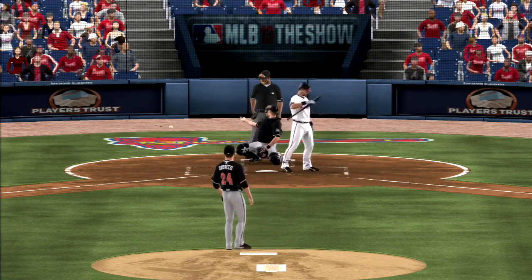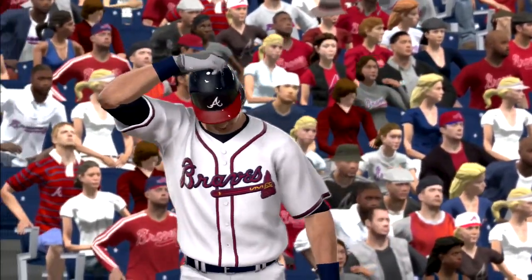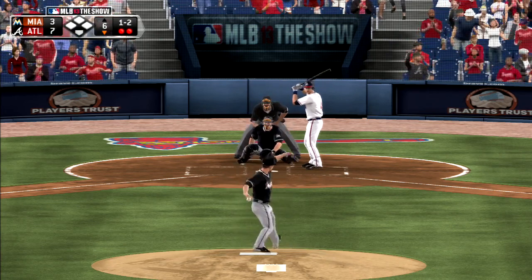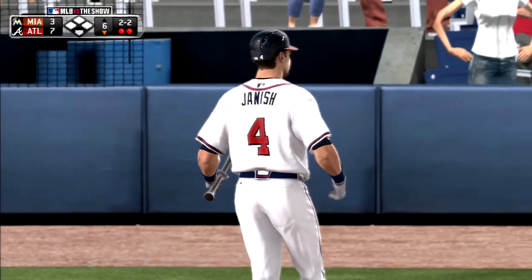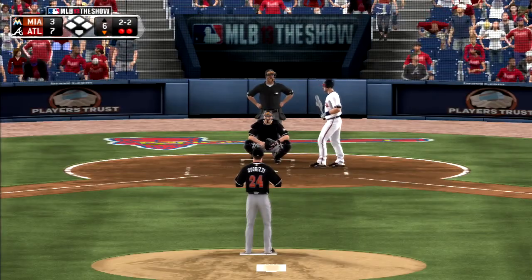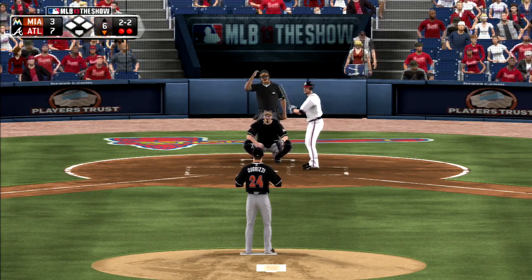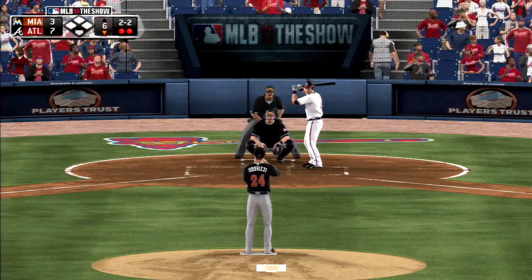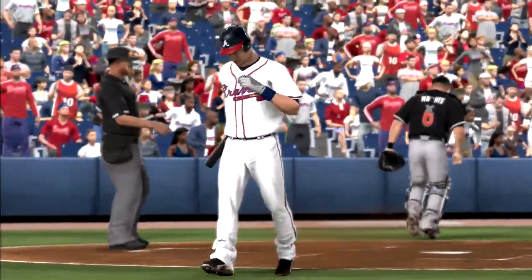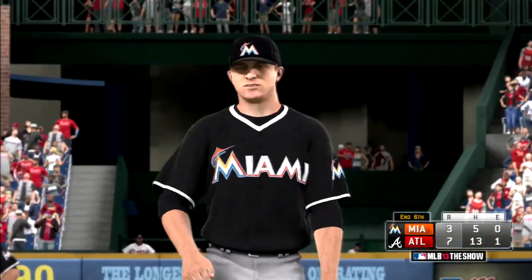Now a swing, and he just fouls this one away. And they'll try to get him fishing there, but he won't offer in the dirt, and it's back to even at 2-2. And he reaches for one but can't find it as he's down on strikes for the final out. Down in order go the Braves, but they lead it by 4. It's 7-3.